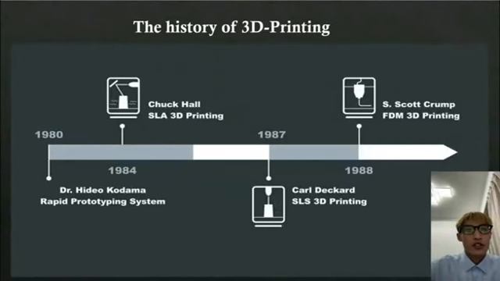Okay, now let's move to the history of 3D printing. Actually, I just want to show you guys the source of 3D printing. First of all, Dr. Hideo Kodama from Japan was actually the first recorded person to experiment with 3D printing technology in the early 1980s. However, he never completed all the requirements to obtain the patent. And after that, the first 3D printing method, stereolithography, was created by Chang Hu in 1984.